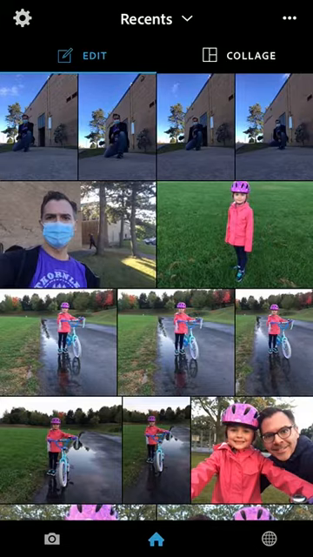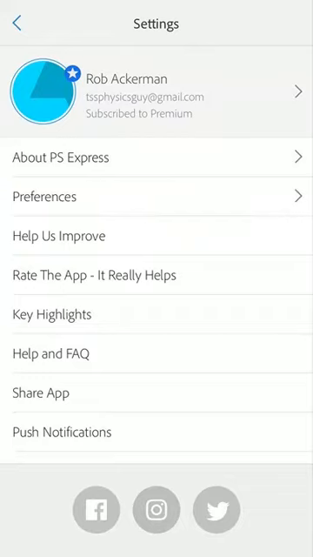Here's what you're going to find when you open it and allow it to access your photos from your photo collection. You're going to see a gear wheel at the top, so I want you to click that and check your settings first of all. Now, in terms of sign in, you see I'm signed in using an email address that I use for a subscription to Photoshop from my regular business, my photography business, that is. So I have access to some features that you might not have access to.